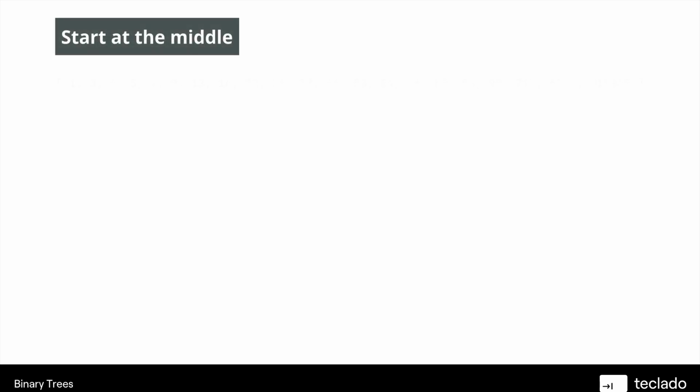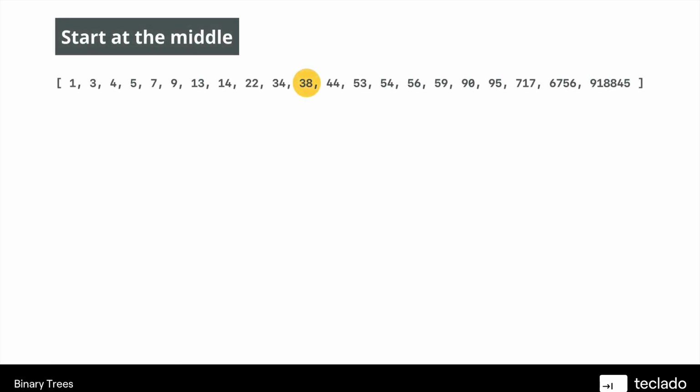Let's have a look. In the last video, we looked at binary search, where we started at the middle of our list and then constructed an algorithm that allowed us to search. If you take the values that this algorithm comes up with, you actually end up with a binary tree. If you start at the middle of this list and you take the first value, let's make that value the starting point of our tree. So we'll just move it down, and this is going to be the starting point.